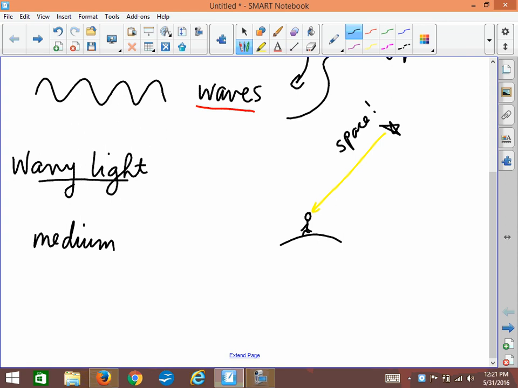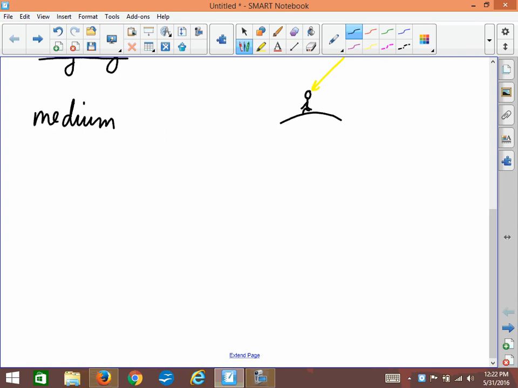So the problem is there's no medium that's clearly evident for light. Light can go through things. It can go through water, it can go through glass, but it can also go through nothing. So a complete idea of light as a wave means we need a medium. That always works, right? So they said, well, obviously light needs a medium, so we're going to invent one. We haven't discovered it yet, but we know it's there. So we'll call the medium of light a mysterious substance called ether.